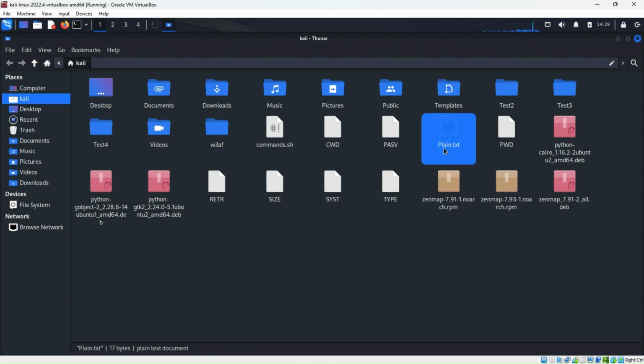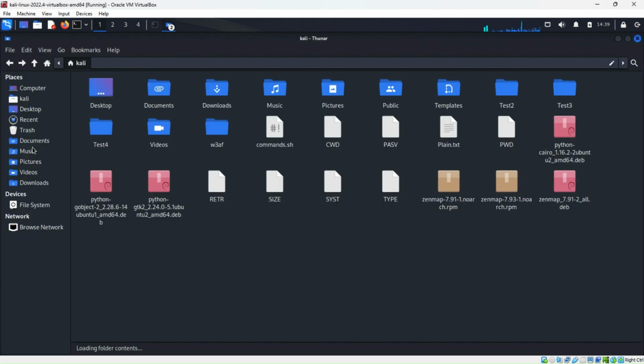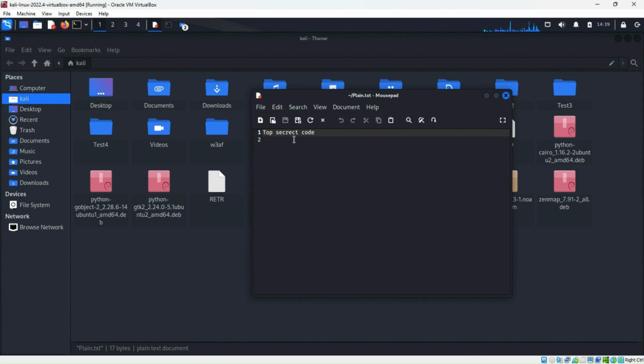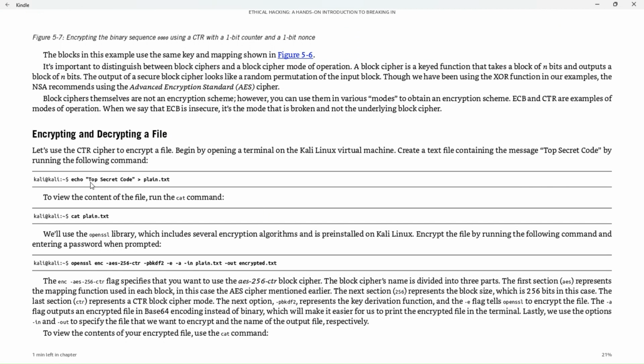There's the plain text right there. Alright, nice. Well, let's see if we can put it in there. Top secret code. Alright. Let's see if that's how it went. It doesn't matter.